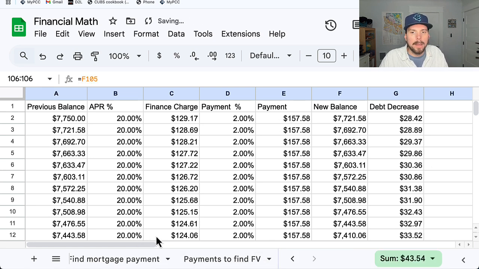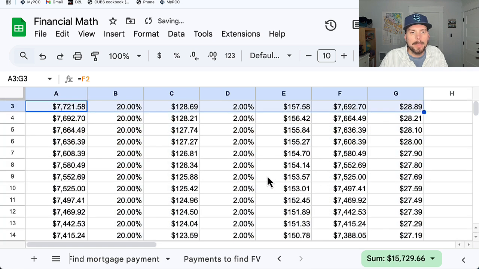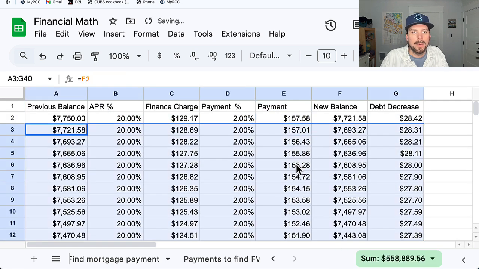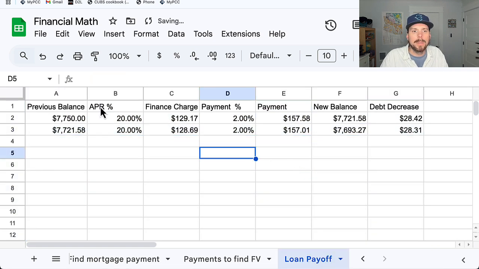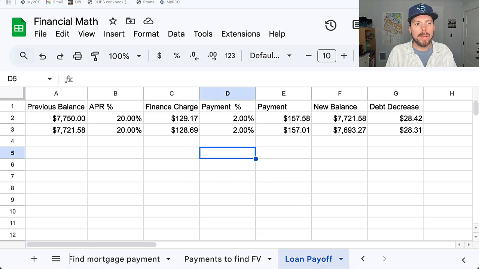I will go back and undo that a few steps here. Probably don't need to fill it down quite so far. So there's just a couple rows of it there. And the last thing I'll show you is very similar to this. It has to do with mortgage payments.